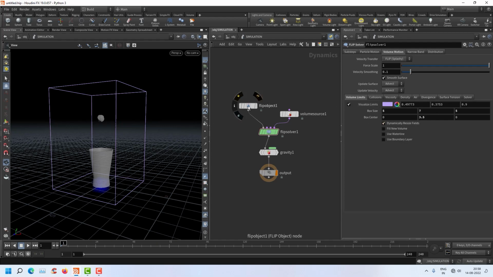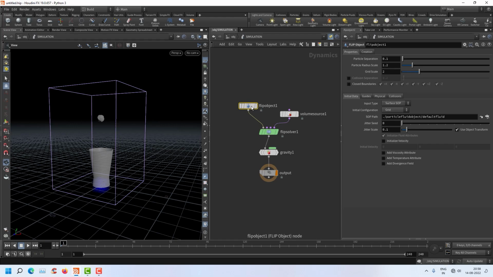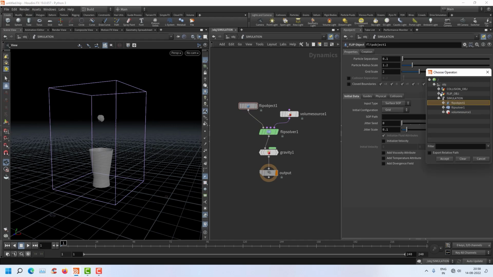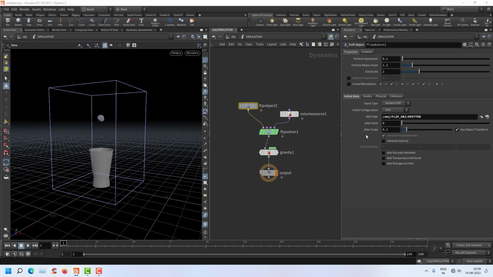Select flip object and remove this subpath and select our emitter and make particle separation to 0.03 and check close boundaries.